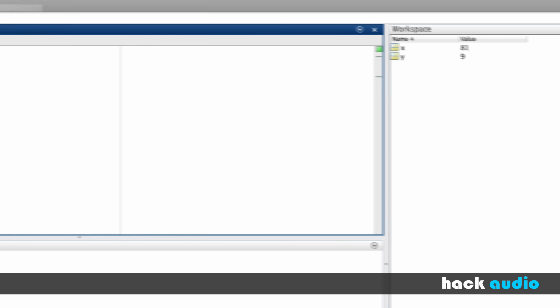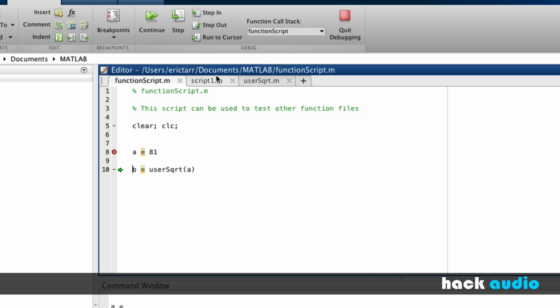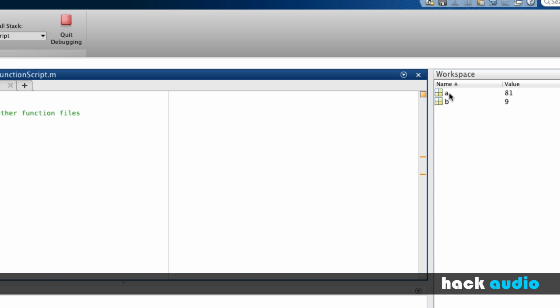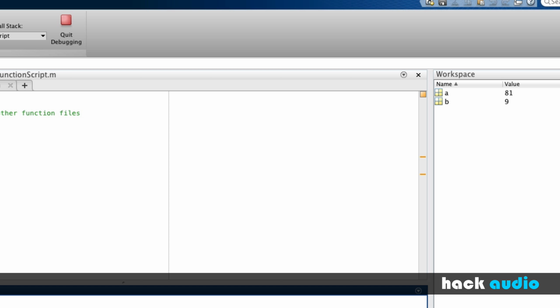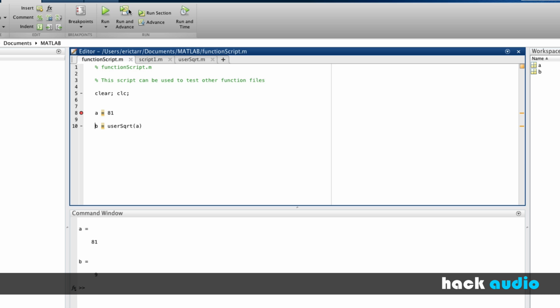When we're done, we're going to pass the variable y out of the function back to the other script and see that here we have our original workspace with the variables a and b. So that's several things about working with your own user-generated functions. Now we can create them ourselves and use them for many different audio applications.